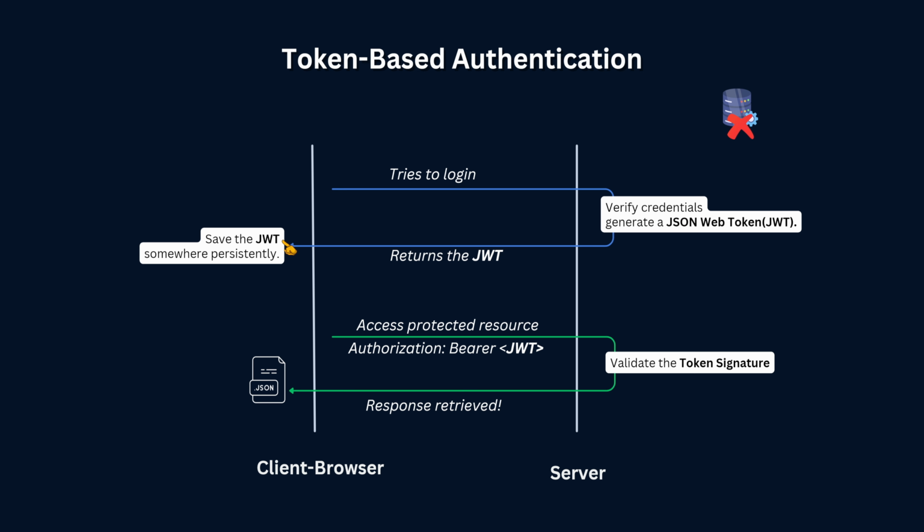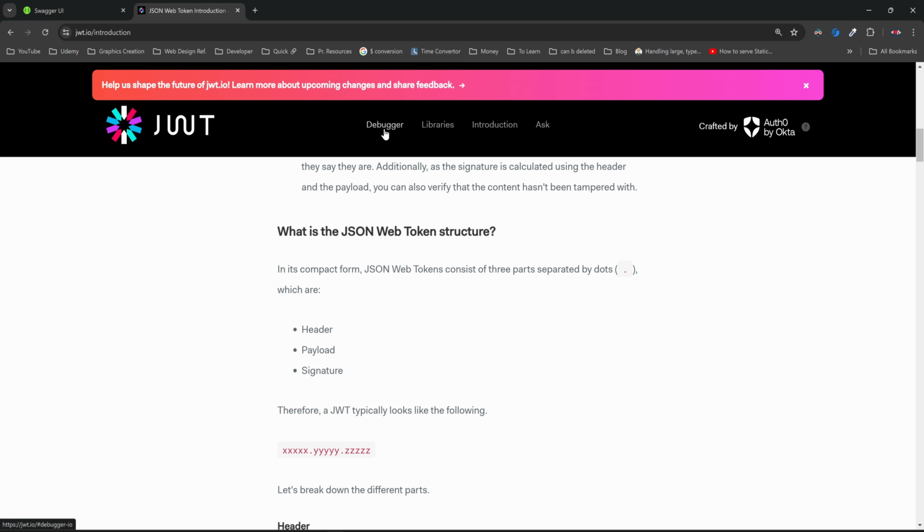Now when we make this post request from the Angular app, the received token will be saved somewhere persistently outside the cookie. Most often, browser local storage is used. We'll do that in a bit because we need to pass the same for accessing any protected resource from there onwards. And once such a request asking for a protected resource reaches the Web API, the passed JSON web token will be validated inside the server side. Now let's see how the token or token signature is getting validated inside the server side. For that, I will make use of this debugger inside this official documentation.